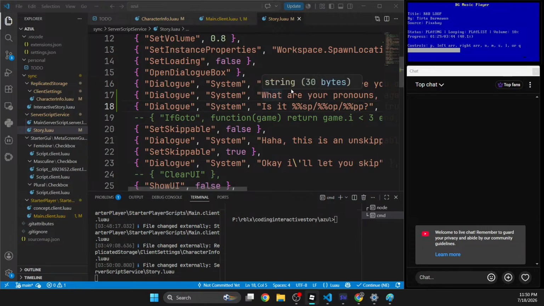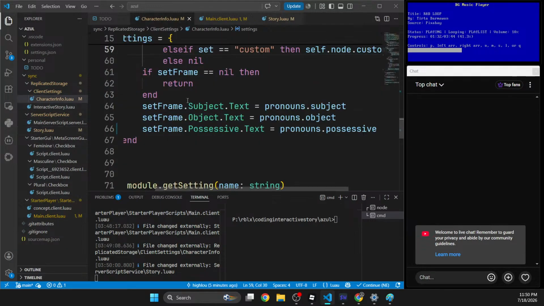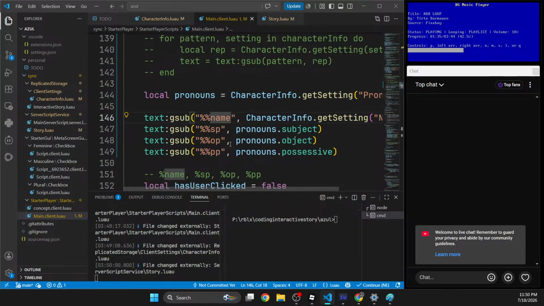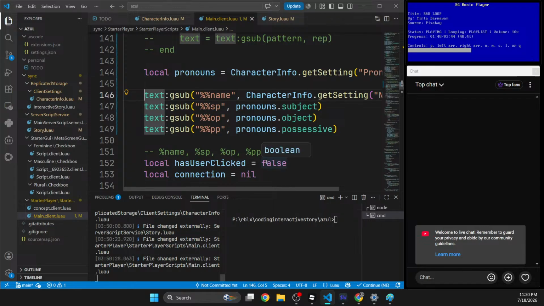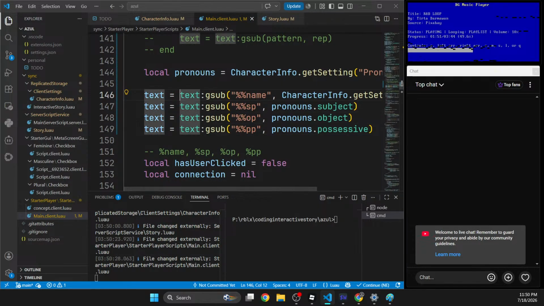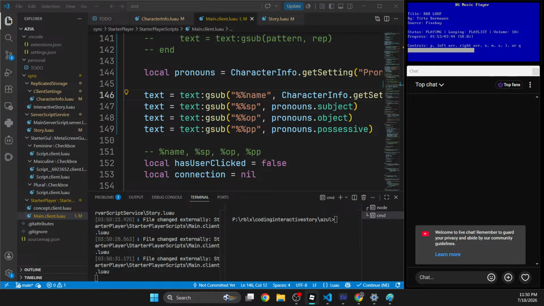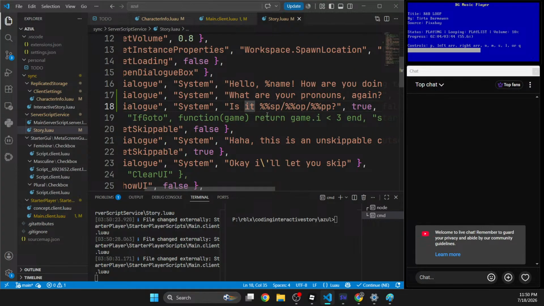Oh, now it doesn't work. It says percent sign name. It doesn't replace it properly. Doesn't make any sense to me. Oh, because I don't set the text. Okay, never mind. I need to set it to the result. I didn't set it to the result. Alright. Ooh, that almost works. Oh, because I double percented it.